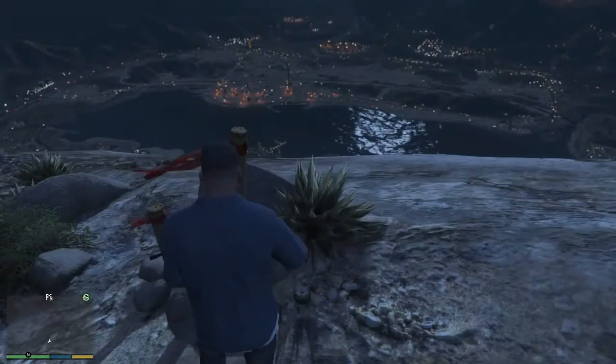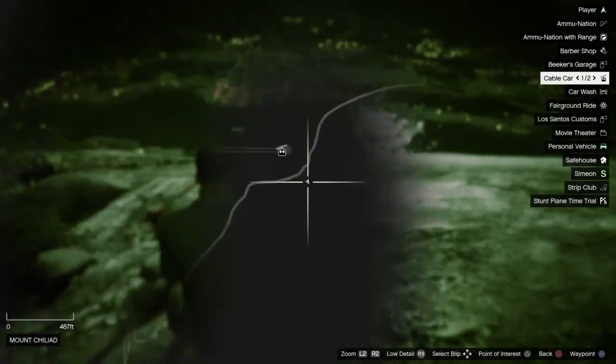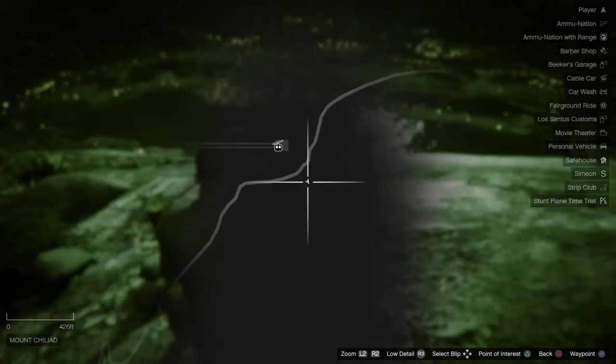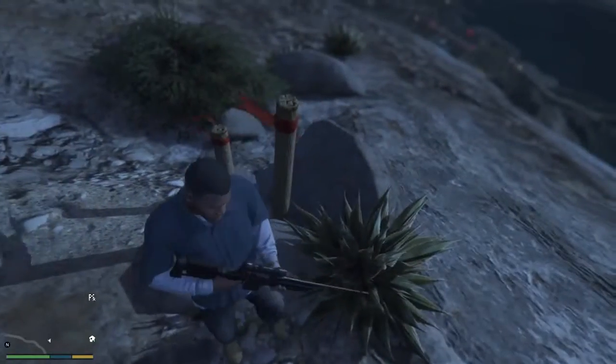Okay, first up, we have the first peyote plant on top of Mount Chiliad, right here in this location. Now, let's take a look at the first peyote plant.